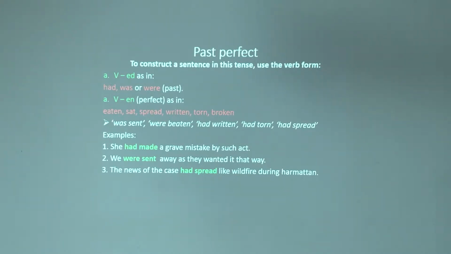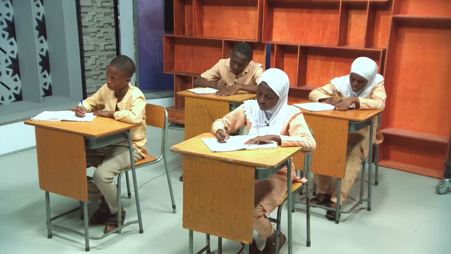What I'm saying is that construct a sentence using had plus any perfect form of a verb you know, the same way you do for was and were. So I would expect 3 sentences. Don't use any of the verbs here. Don't use any that I have in the examples in my sentences. Viewers at home, we also expect you to take part in the exercise. When you are done, show it to someone to look through for you. I'm sure you should be done by now.